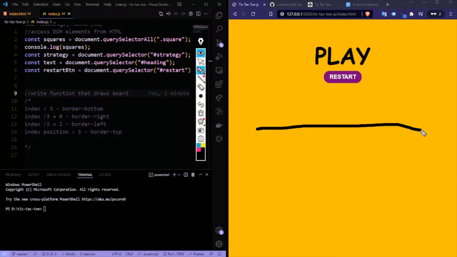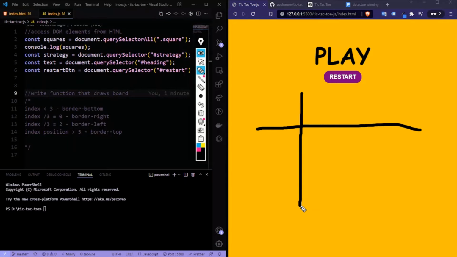Yes, it passes that. And then we give it another condition that if the index position is divisible by 3 and there's no remainder, which we have 6 and 3 in our array, then add a border right to the table, and then it keeps looping.